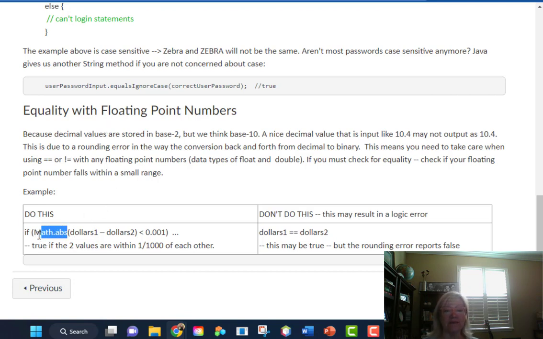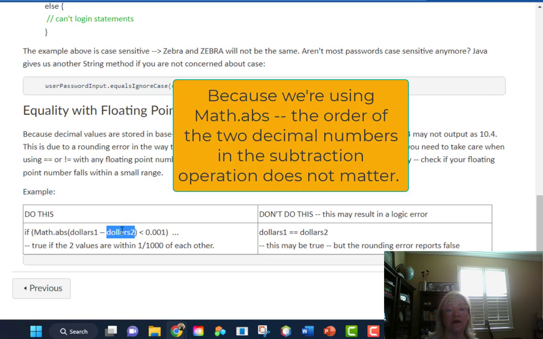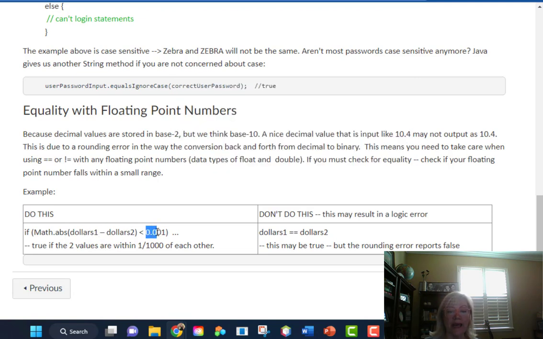We're going to take the absolute value, we're using the Math object, and here are two decimal variables, say doubles, and we're going to take the difference between them and see if the difference between them is a minute amount. You get to decide the precision here. You know, for dollars, I don't think you round 1/1000th of a dollar, so that's probably okay. And if this returns true, now we're going to assume that the difference was a rounding error. Again, you get to decide on the precision.